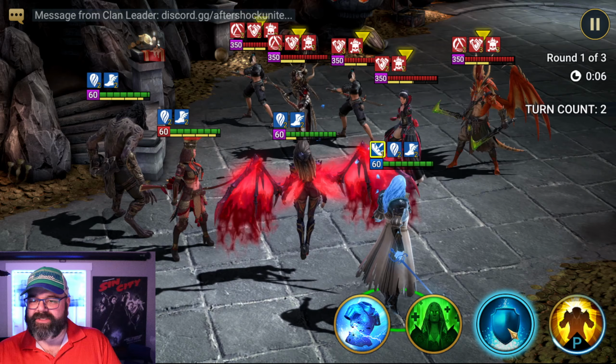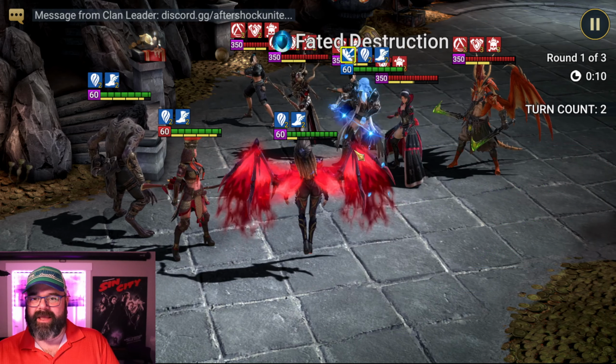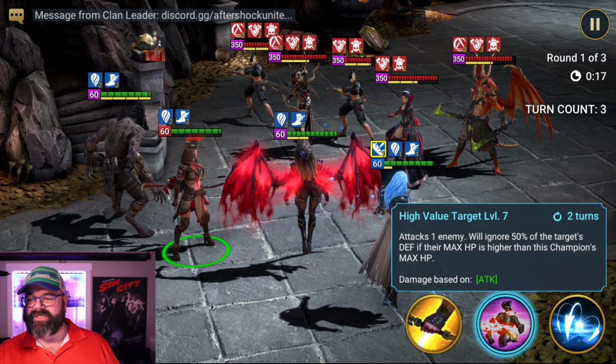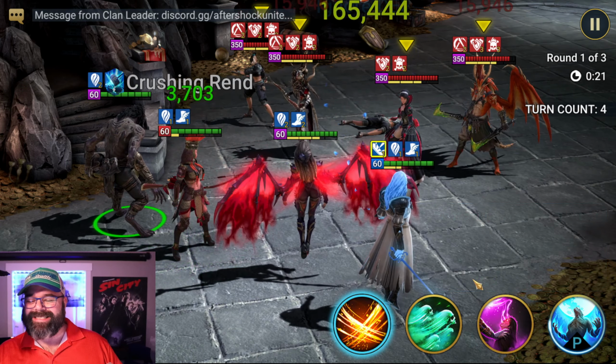So let's go here first. Now, this is going to be his big hit, obviously. Let's do Taya, because there's 2 of them. So 127,553. Now, this is hers. Remember, it ignores 50% of the target's defense if the max HP is higher, which it will be, and we'll see her damage there.